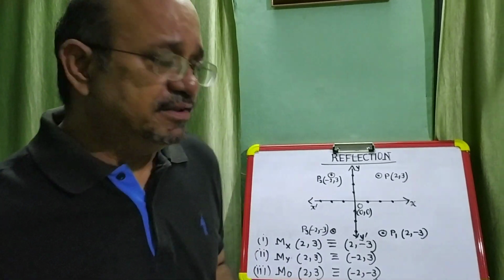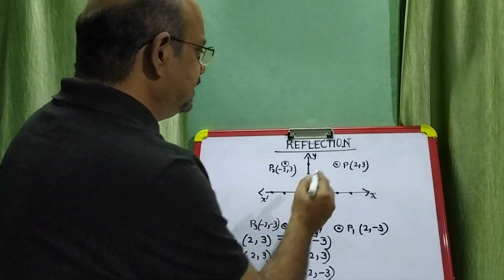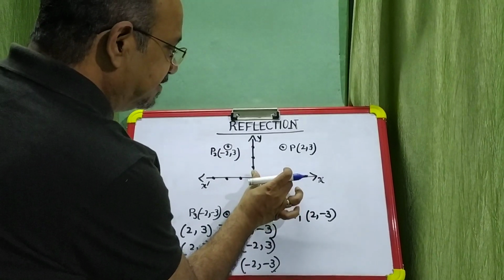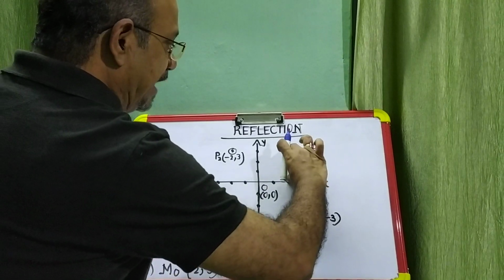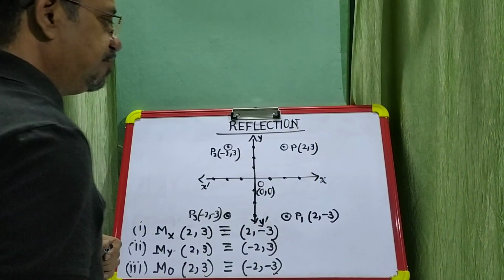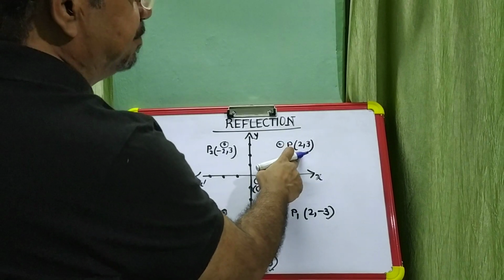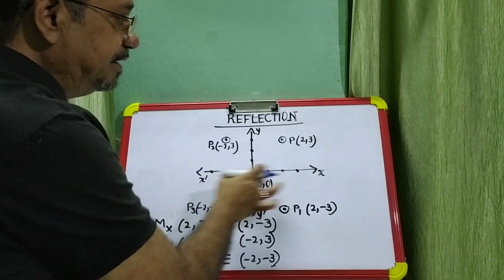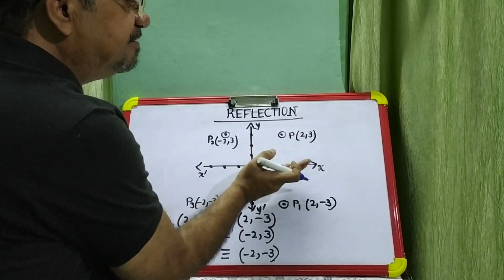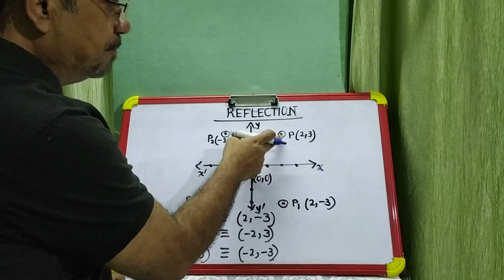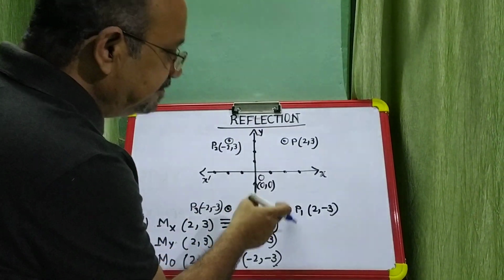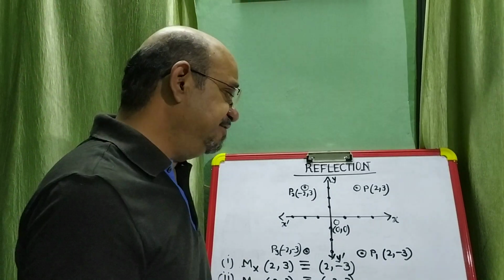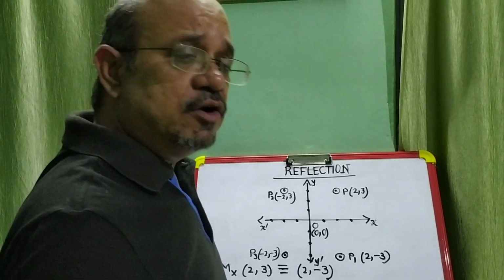Look, here I am taking some examples. Here is a point P whose coordinate is (2, 3). The x coordinate is 2, that is this distance is 2, and the y coordinate is 3, this distance is 3. Now suppose I want to reflect this point P(2, 3) about the x-axis. Consider the x-axis as the mirror. So if the object is on this side of the mirror, then the object will be reflected and come on to the opposite side of the mirror in such a way that object distance will be equal to the image distance.